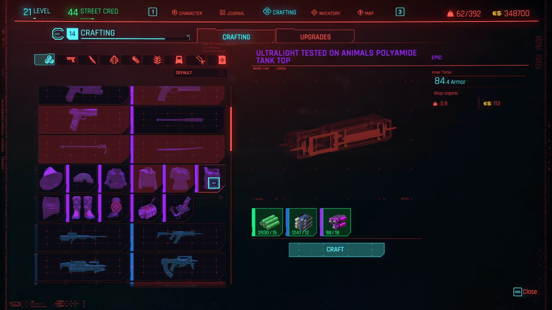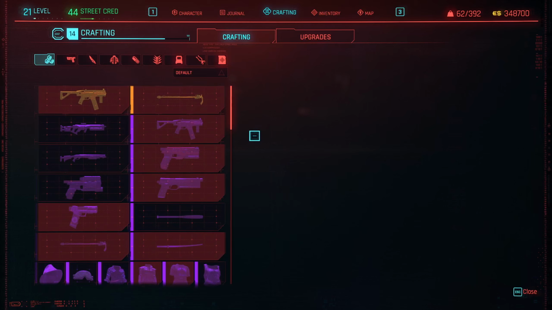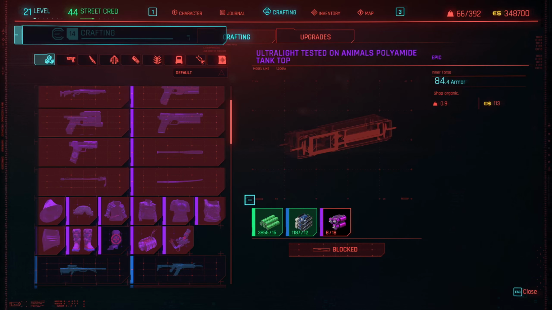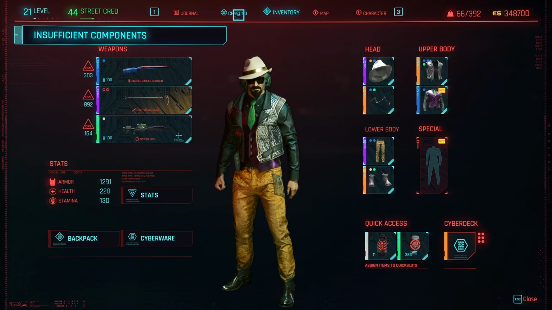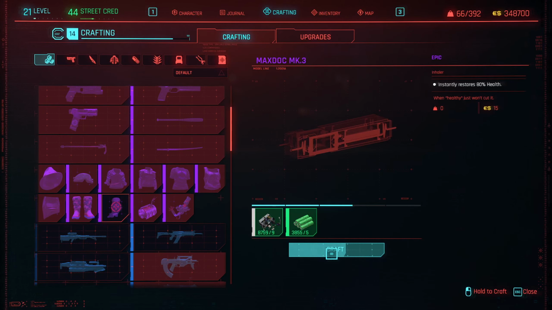Maybe the inner torso, the ultralight, whatever. What does my inventory say? Yeah, I could go for the inner torso. Maybe we can get some nice ones in here. Ones with multiple mod slots even. That would be amazing. Okay, let's at least craft as many as I can.